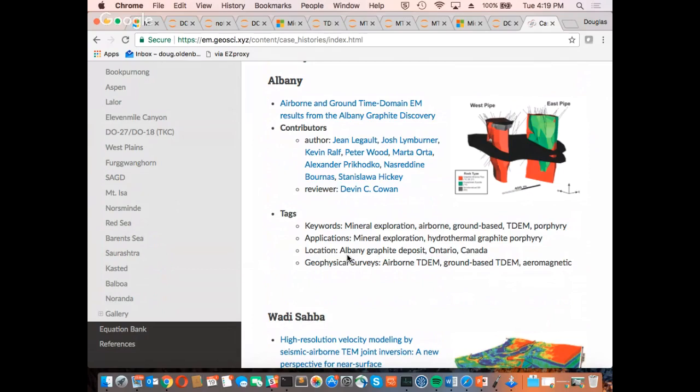And the case history on the website is something like a 5 or 10 minute read, where you can get the overall essence. Then the idea is that we amass a number of case histories, different applications, different parts of the world, different kinds of surveys, all of which show the success of EM when it's been properly applied.